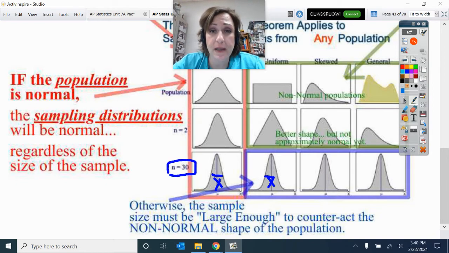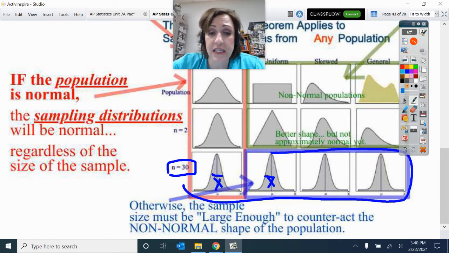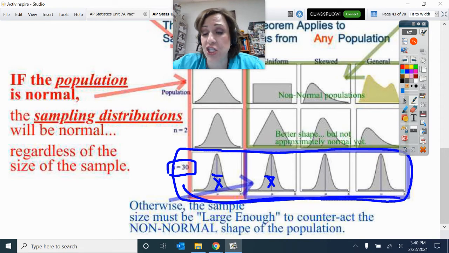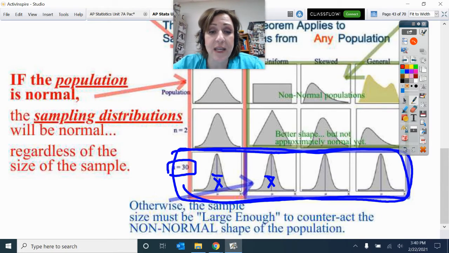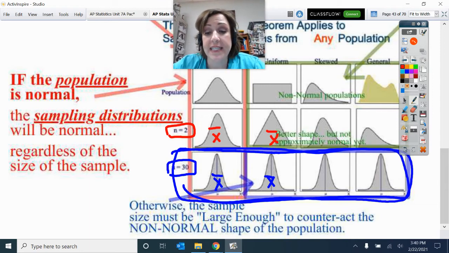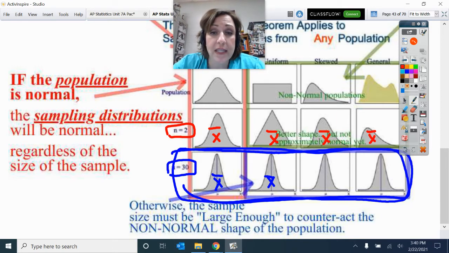These samples were made from something large enough. And so because these samples were made from large enough, you can see all of these, this lower section, they are all sampling distributions that are approximately normal. Whereas this second row had a small sample size. So these x-bars did not necessarily create a normal sampling distribution. Only this one who came from a normal population did.